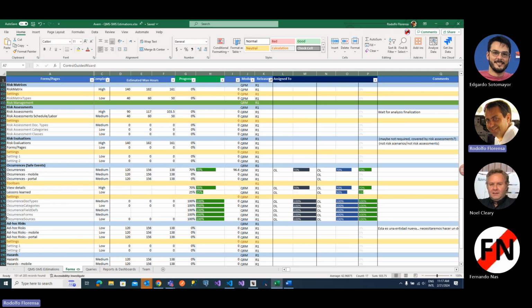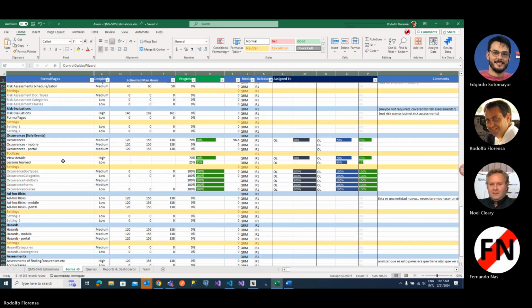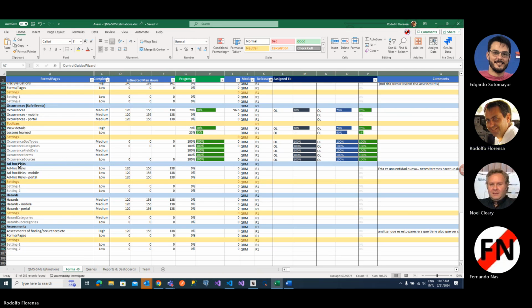We no longer call it safety event because, as this product can work for quality and safety, we think it's proper to call it occurrence. And this is the refactor that had some breaking points at this moment. And the other entities in release one, we need to move forward.